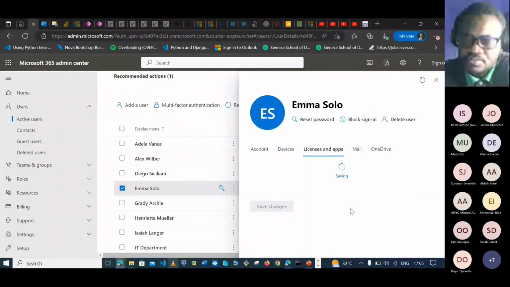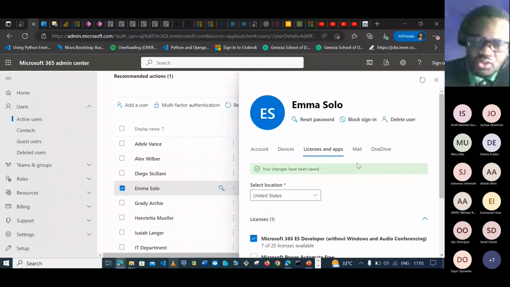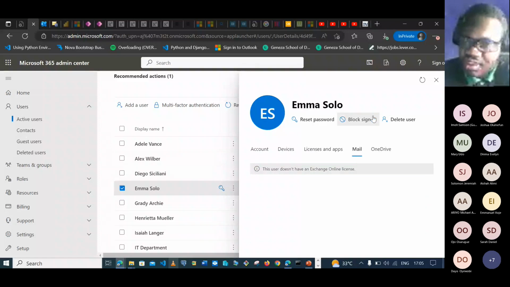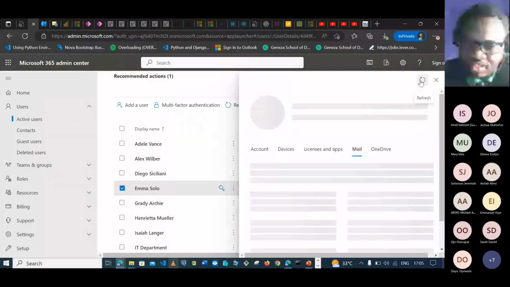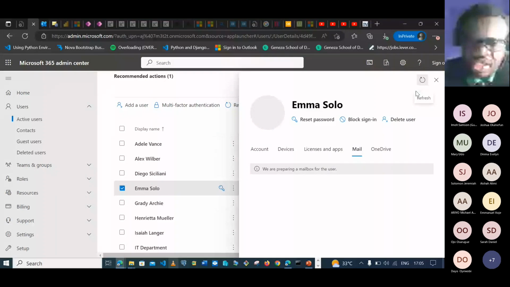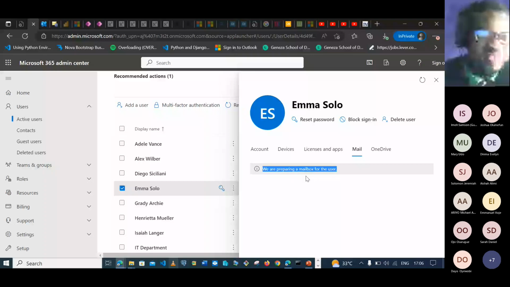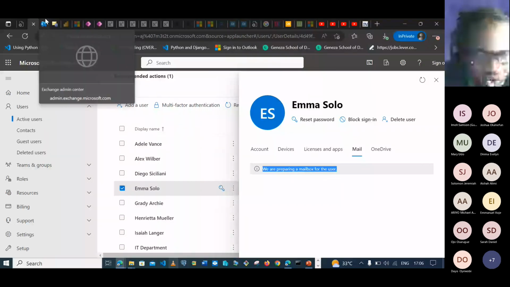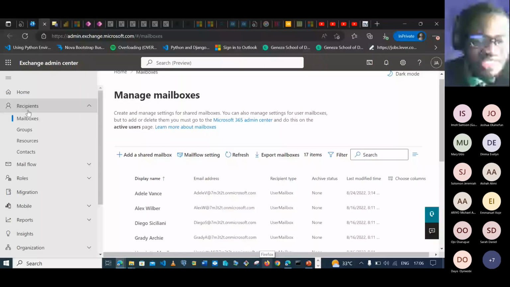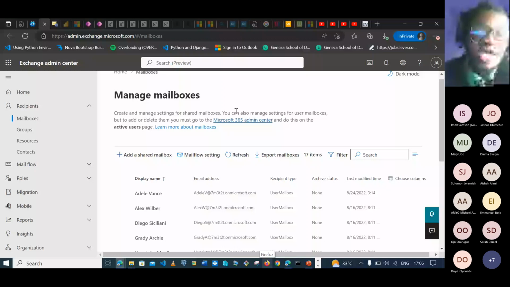Cool. So let's refresh this here. Can you see we are preparing a mailbox? Immediately this mailbox is done preparing, it appears under mailboxes, under recipients in the Exchange admin center.